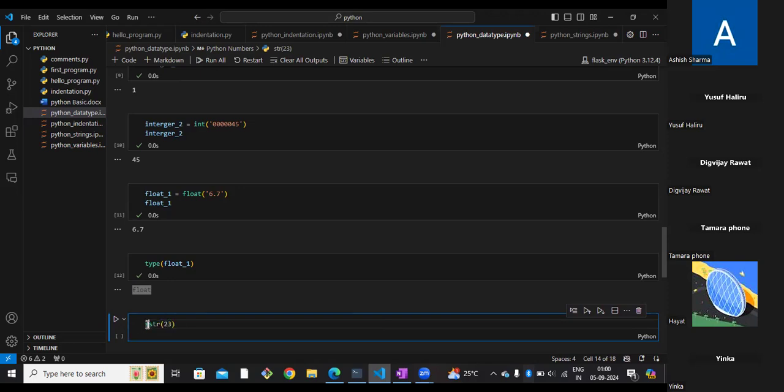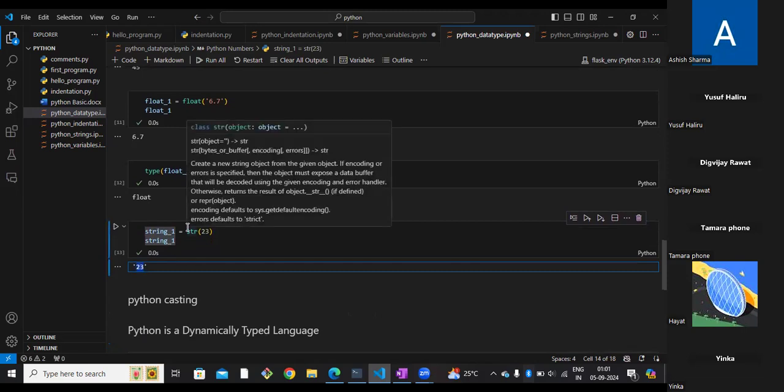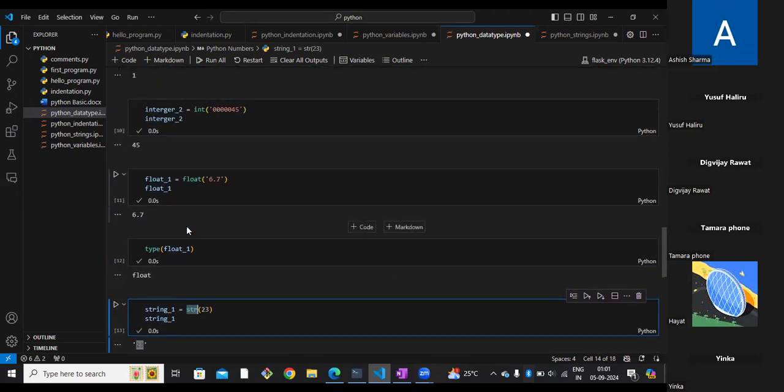Let me store it in a variable. See, this integer has been converted into a string. This is called type casting actually. We are converting the types from one type to another type. You can convert float to strings, strings to float, integer to floats. This is called type casting.